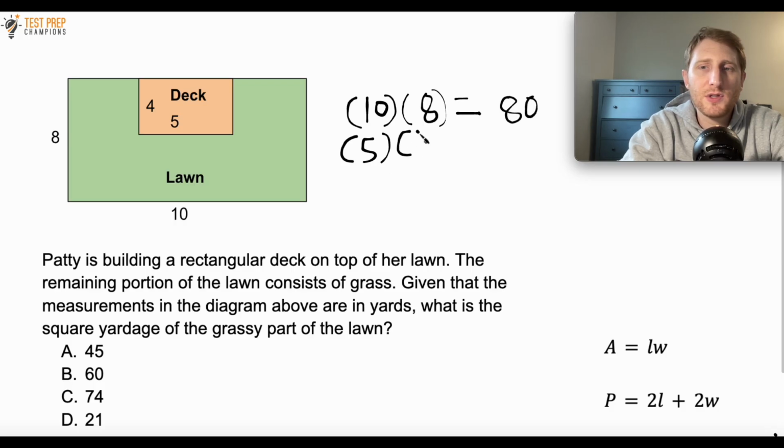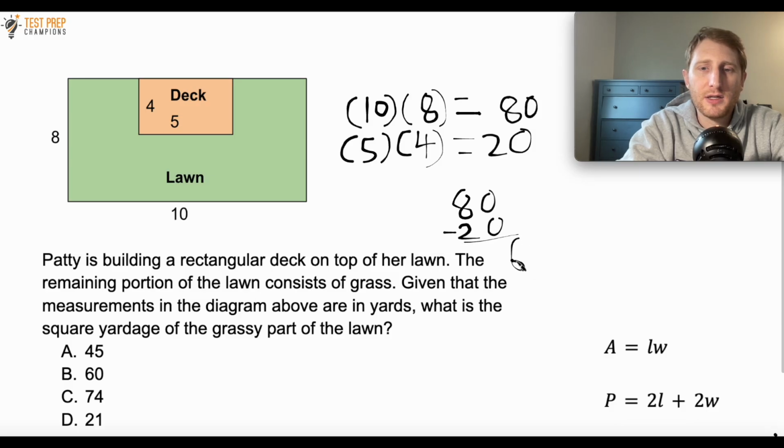And if you ever get confused about which one's the length and the width, don't worry about that. Just remember that you have to multiply side times side. So the point here is that if instead of doing 10 times 8, you did 8 times 10, you still get 80. And if instead of doing 5 times 4, you went the other way and you did 4 times 5, you still get 20 either way. So for an area calculation, the formula is length times width, but just know that if you do width times length instead, it's going to give you the same answer. But anyway, now what I want to do is 80 minus 20. Okay, and 80 minus 20 is 60.